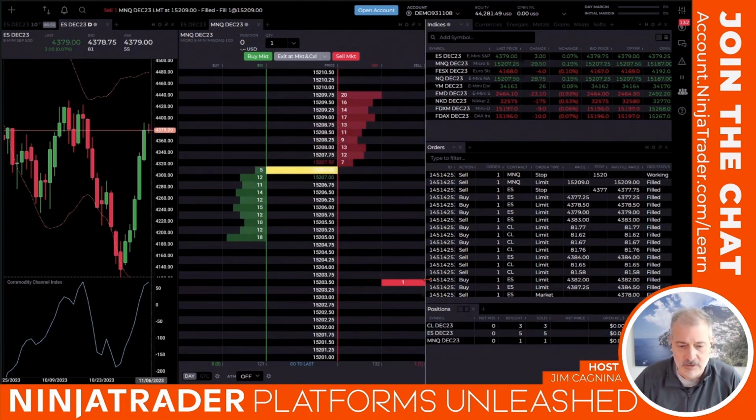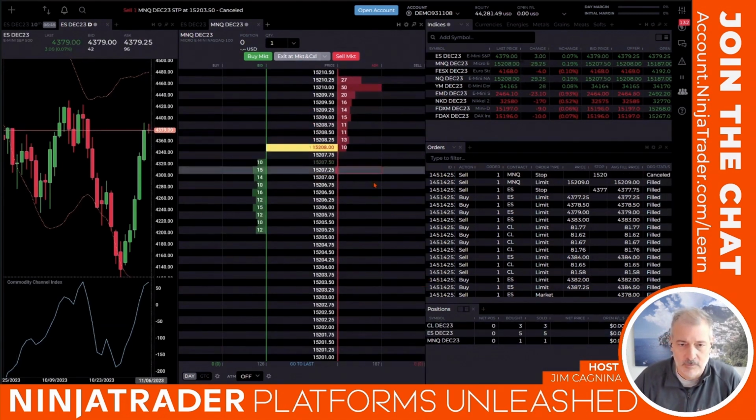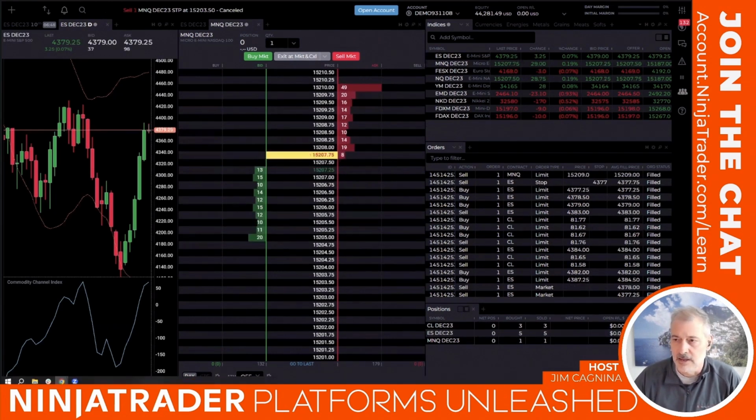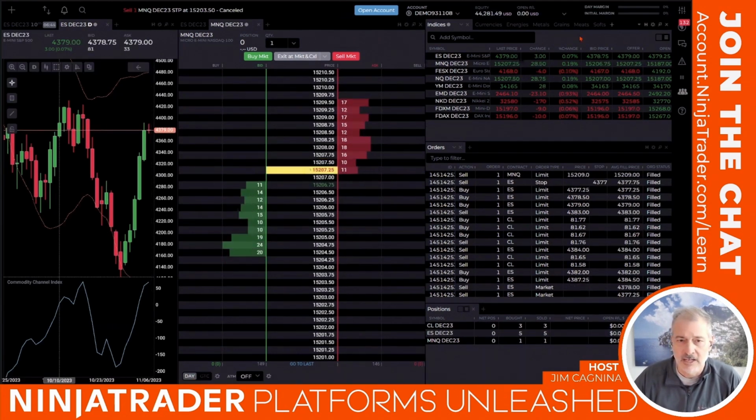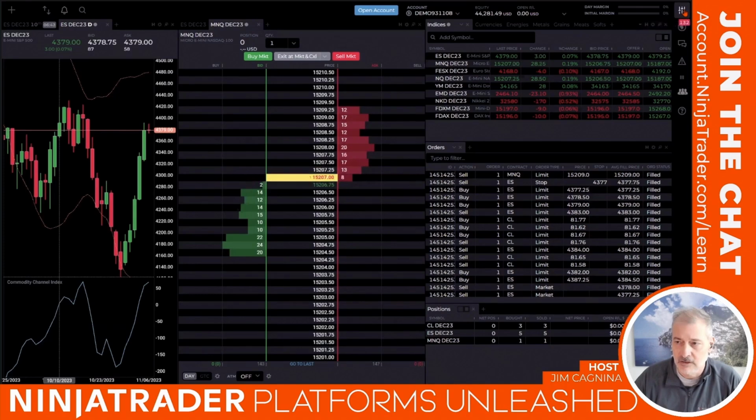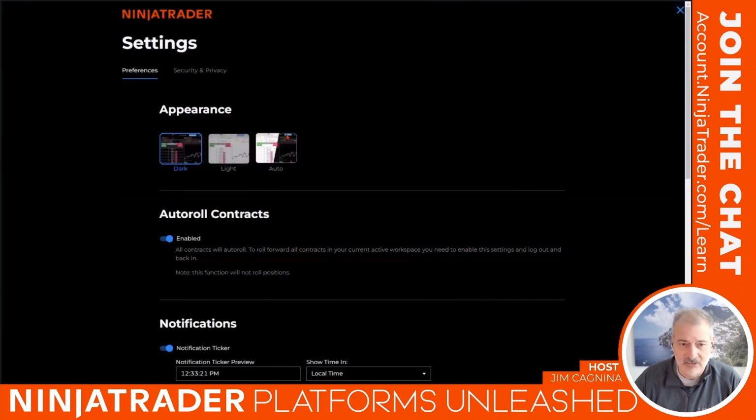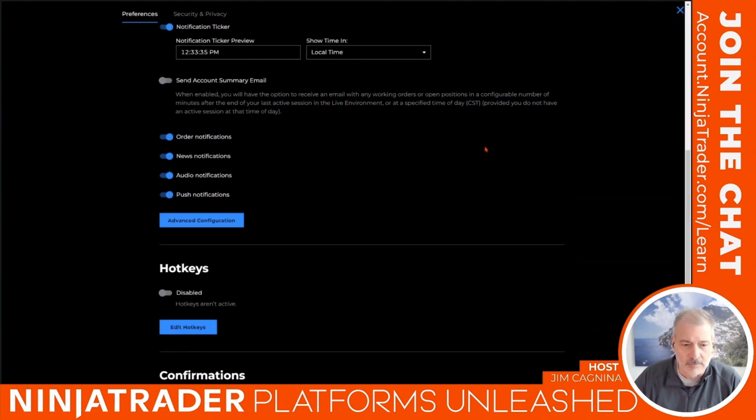Just got filled here. Cancel that order here. Boom. Hit that cancel button. And we are good. If you don't like the black, you could toggle to a different color. On the upper right-hand side, just click on that, and you could change it to a light mode, or you could customize. But I have it on dark. It's easier for me to see. You could get a light mode, dark mode. That's how you would do it down here.